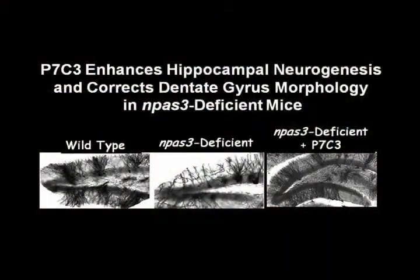These are general morphological pictures of the structure of the hippocampus in wild-type mice and N-PAS3 deficient mice. Normally you see a lot of neurons that extend dendrites out into the upper layer, and it's a nice thick dentate gyrus layer. The N-PAS3 knockout mouse not only has a thinner, more poorly formed layer, but the neurons themselves are poorly formed — they don't make as many communications with other neurons, so they're not operating within the circuit properly. But when we give this knockout mouse our compound orally for about three months, the structure of the hippocampus gets completely restored: the thickness returns to normal, and the branching and length of the dendrites also become normal.